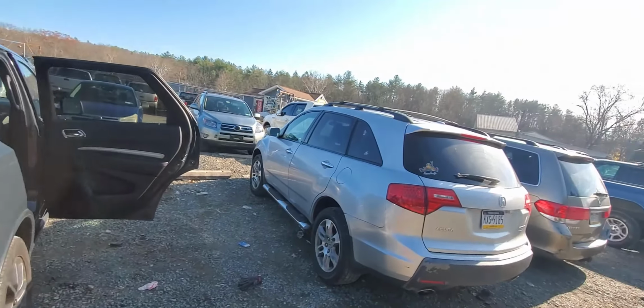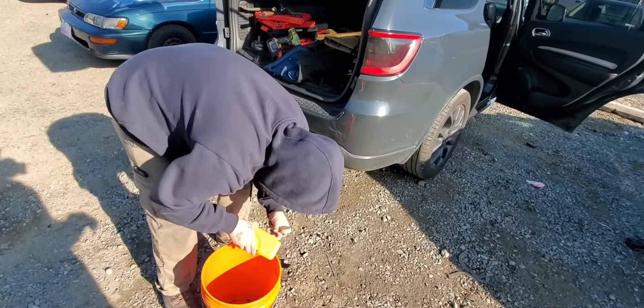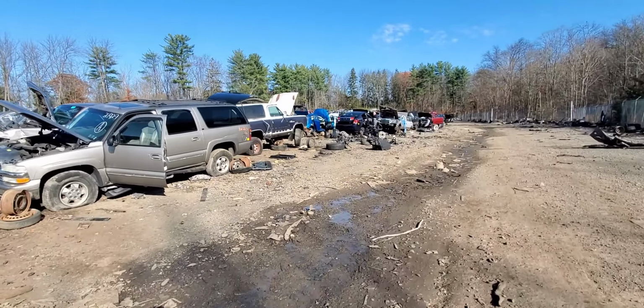But I think we got to go back in. So I don't have these inside the truck right now. All right, cool. Let's go. We're going to go back in. We're going to check it out. More to grab. All right, so we're in the yard again.